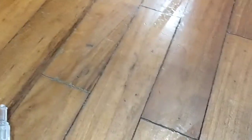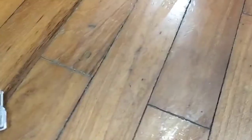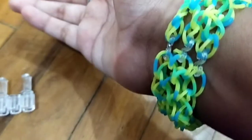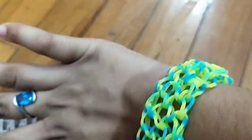I'm just going to wear it and show it to you how it looks. So we had two colors, and they both were multicolors. So the first rubber band was a multicolor blue, light blue and yellow, and the second rubber band was a multicolor green and yellow. And this is how the bracelet looks when you wear it, and it's beautiful.